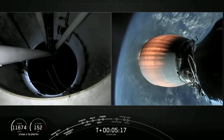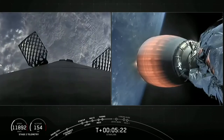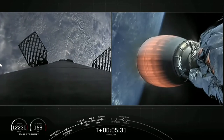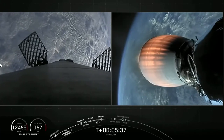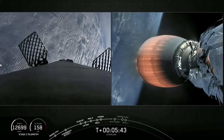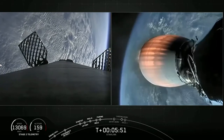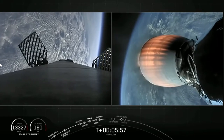Cool shot from the interstage on the left-hand side of your screen. That's looking up at where the second stage previously was, looking out towards space, because those Merlin engines are pointed towards planet Earth. Coming up in about a minute from now, we'll expect to see that entry burn start. Entry burn is expected to last about 20 seconds. Again, that'll be 3 Merlin engines, and usually you can actually see the plume sort of creeping up the side of the rocket, since the vehicle is right now going thousands of miles an hour.